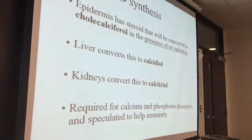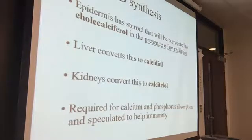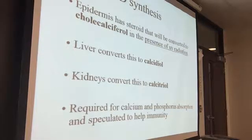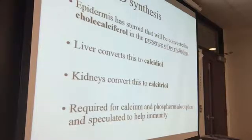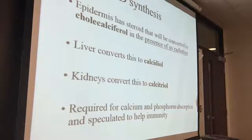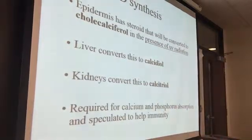It has gone up a little bit. And we do know now that people who have darker skin are more at risk for a deficiency, and so we really, especially in the winter months, want them to be aware of that. So if you're outside a lot, you shouldn't have to take vitamin D? That is correct. That is absolutely correct.